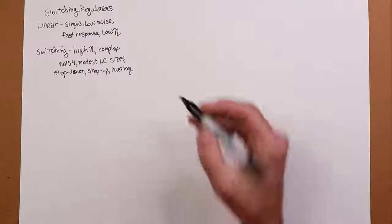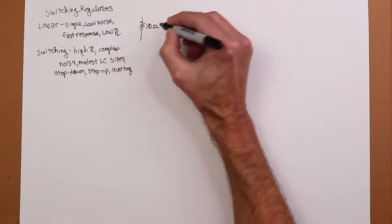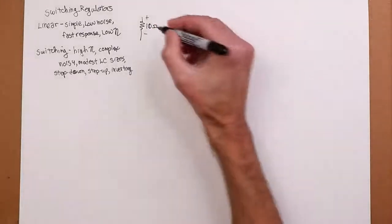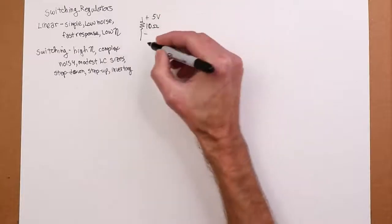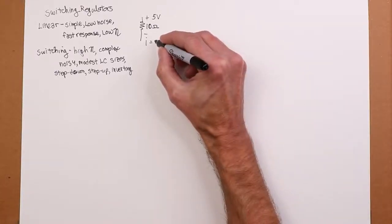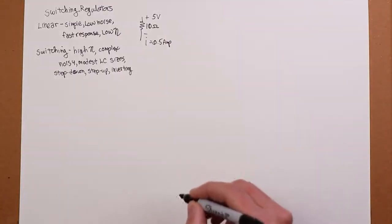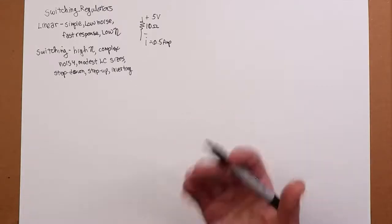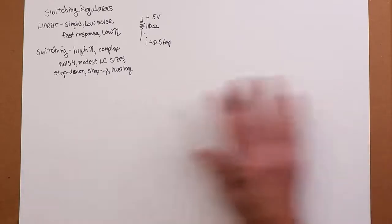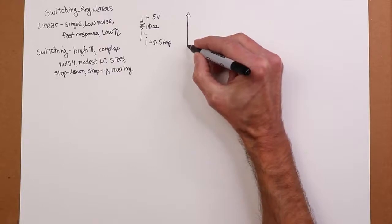Well, let's just say we have a load. I'm going to throw out some easy numbers here. I've got an equivalent 10 ohm load, and I want to get 5 volts across it. So I just want to make a 5 volt regulator. That's my goal. Through Ohm's law, the load current, 5 volts over 10 ohms, is going to be half an amp. Now what we're going to do is pulse the current coming into the load. Mathematically, we're going to average this out to get half an amp. There's going to be a problem with this, as we'll see, but this is what we're looking at.